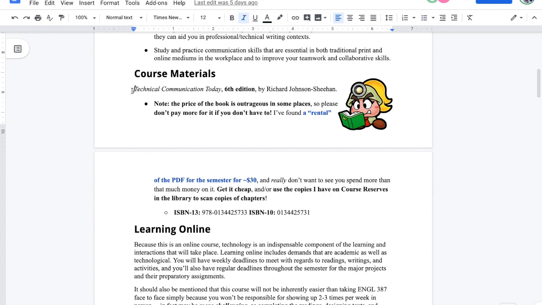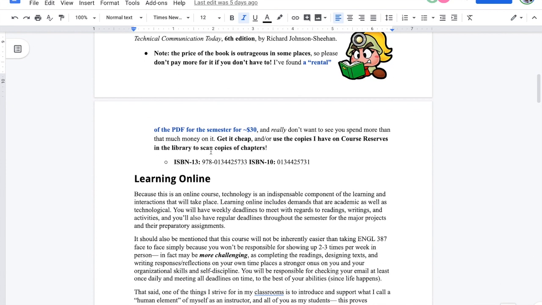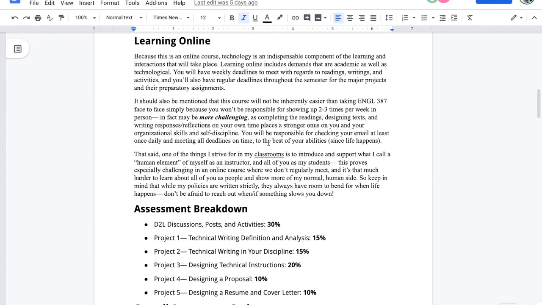If you go to places like Amazon and look for this book, somehow it's like $80, $90. Do not spend that amount. If you're on campus, I have a couple of copies of the book on course reserves over in the library. You can go in there, scan the copies, use them in the library, do whatever you'd like with any of that. But just know that, contrary to the usual, the price on Amazon is dramatically higher. I don't know what the bookstore is selling it at either, but try to get it as cheap as humanly possible. I don't like assigning more expensive books.